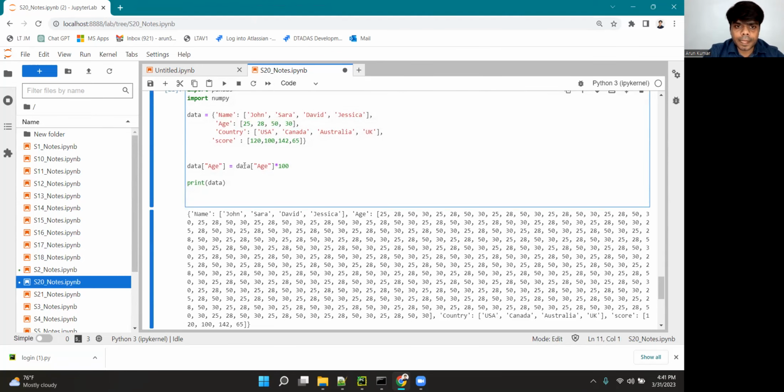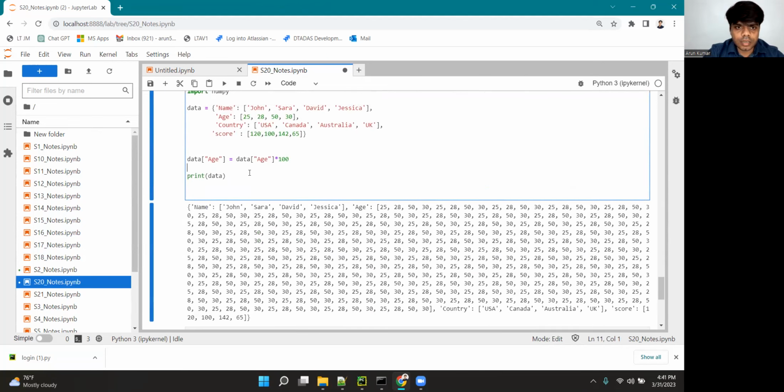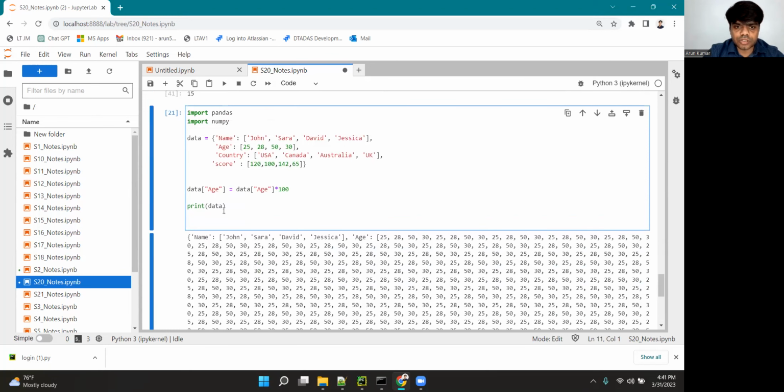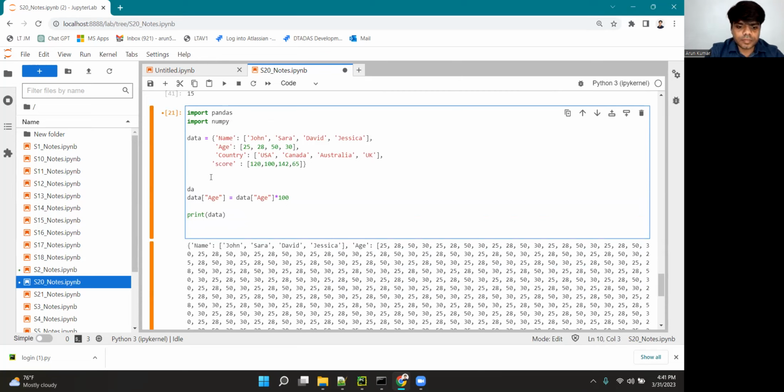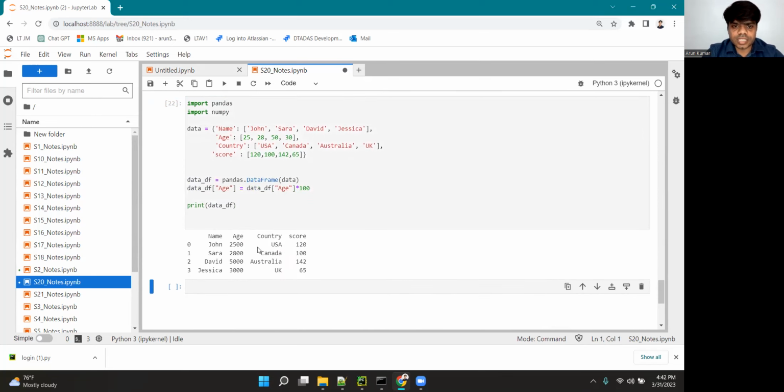Okay. Just a second. Okay, I should have converted this into data frame first. Okay, now let me modify the data frame. As you can see that I'm updating my variable in here. Look at this. All the age have been scaled up, right? So this is one way.